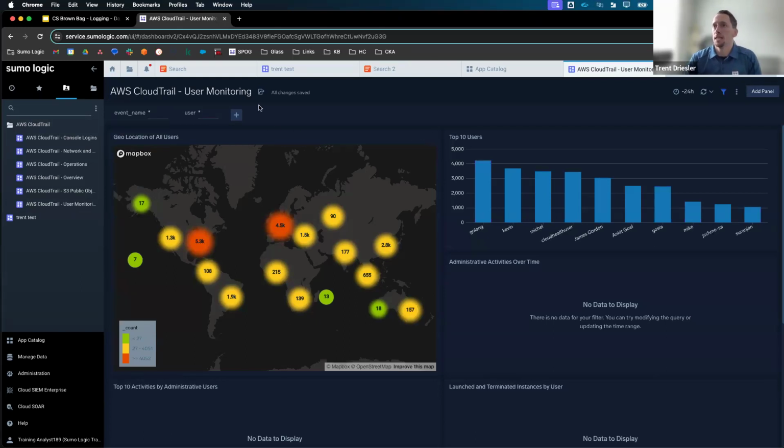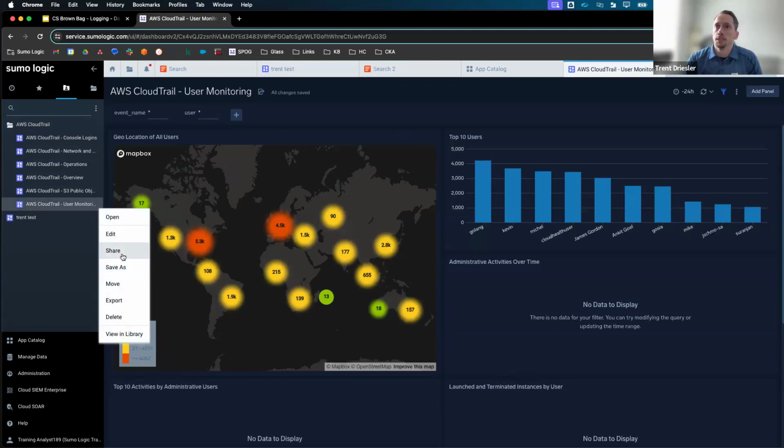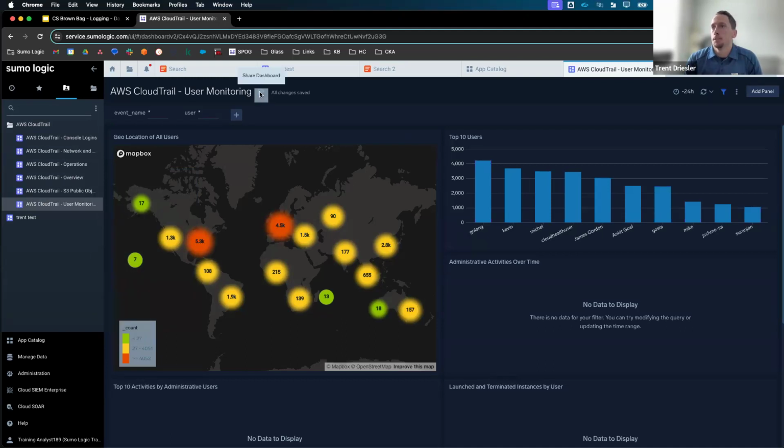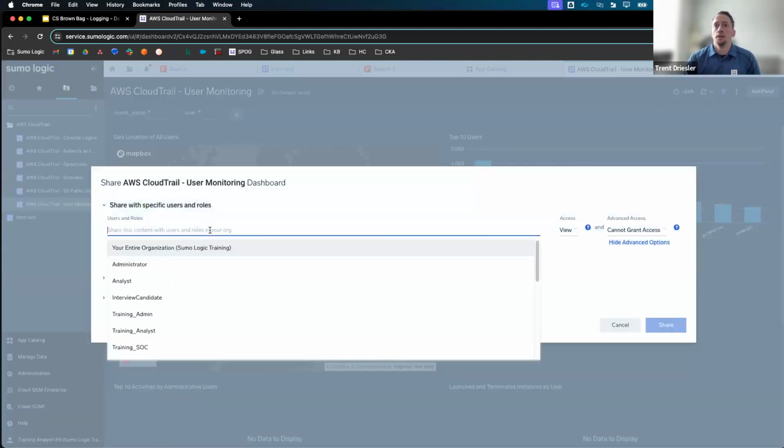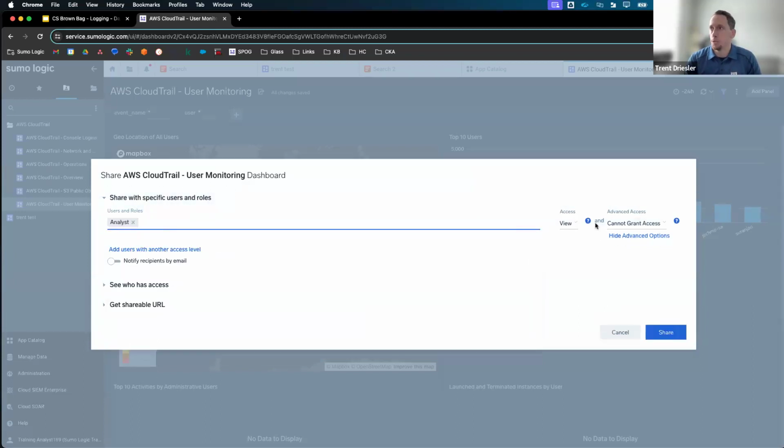As you share a dashboard with someone, you just go up here and hit share, or you can go to the right of it and hit share as well. I think I'm going to do it through this part. So in here, you can choose who you're going to share with. And that's where you grant them permissions to view, edit, or manage. Giving them permission to manage does give them full control of it. They can share it out to whoever you want.